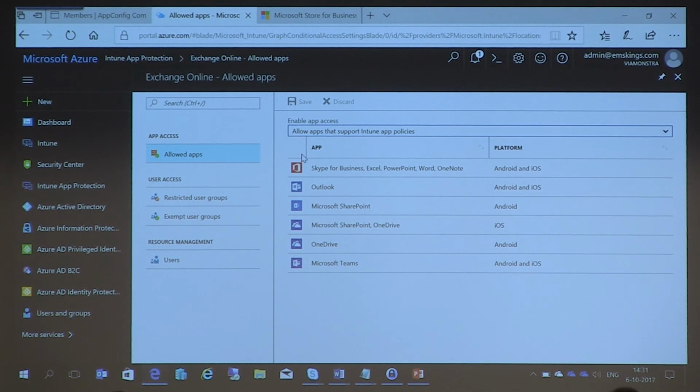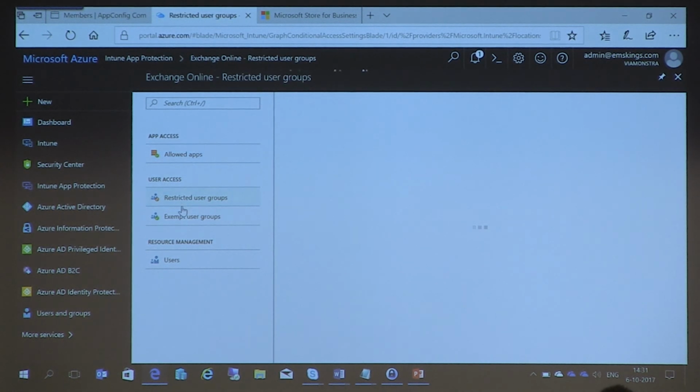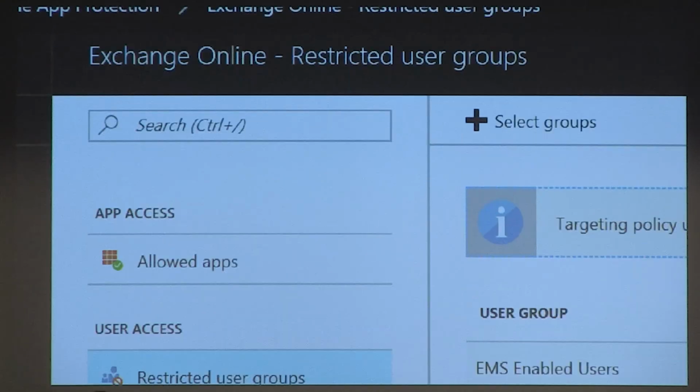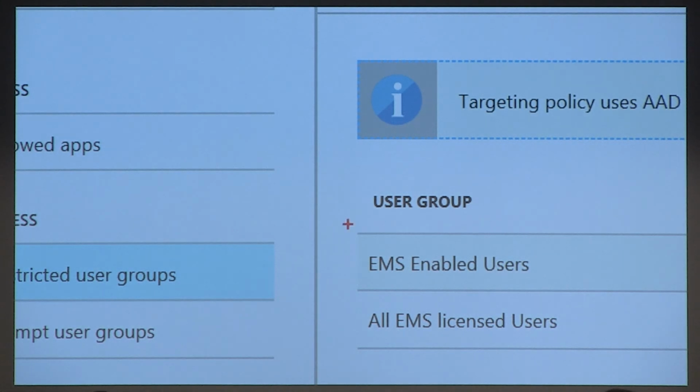A way to deploy or assign this policy is by restricting access to user groups. In this case, we have 2 user groups, but it's not enabled by default for all users. So you need to assign it to a special group.